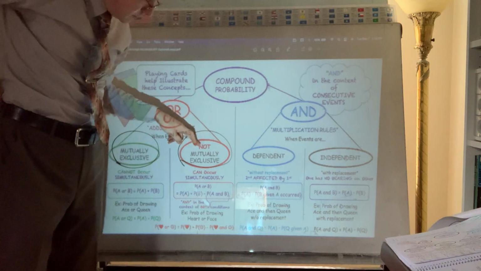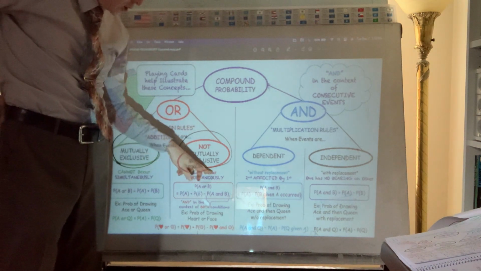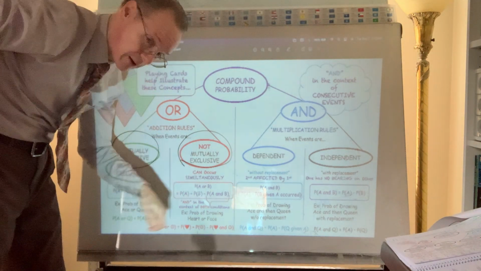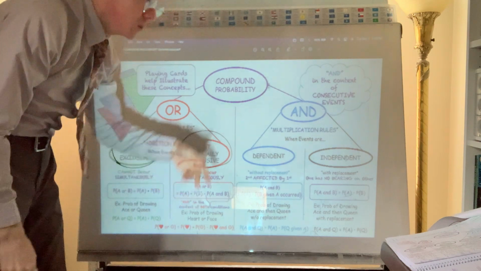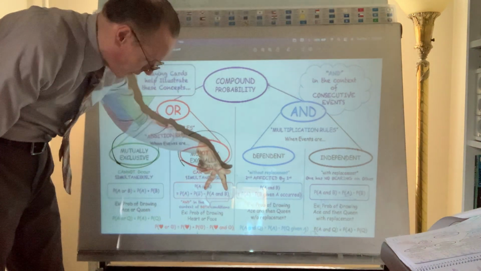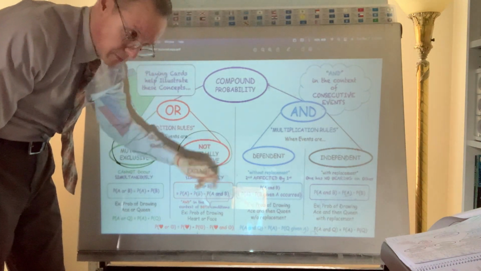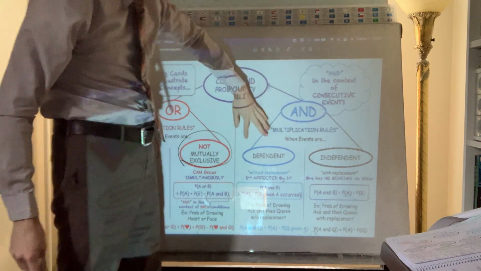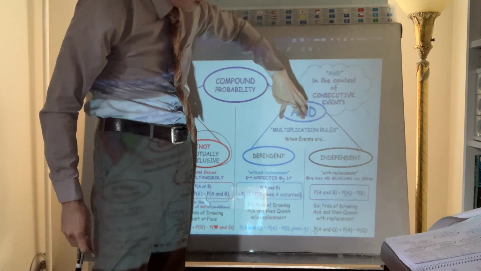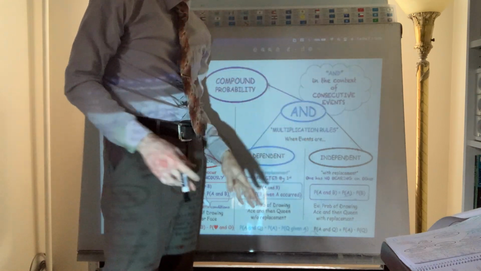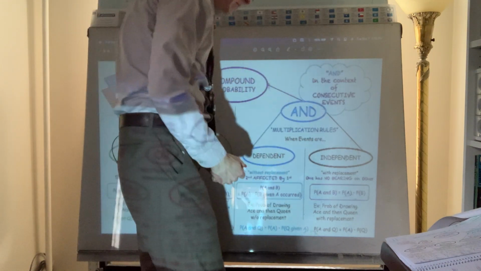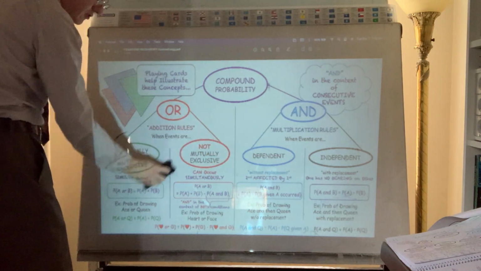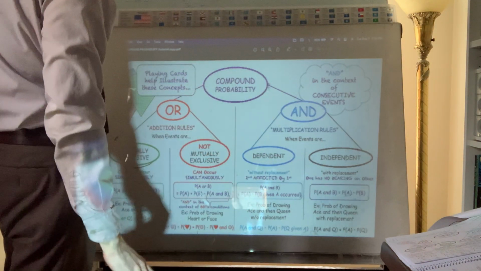Things that are not mutually exclusive can occur simultaneously. And because they can, you don't want to count something more than once. All right, so we have to subtract off that extra term, okay? All right, now shifting over to this side of the board, we'll discuss the "and" type of multiplication rule problems, i.e. the multiplication formulas, which, as you can guess, involves multiplication somehow, maybe.